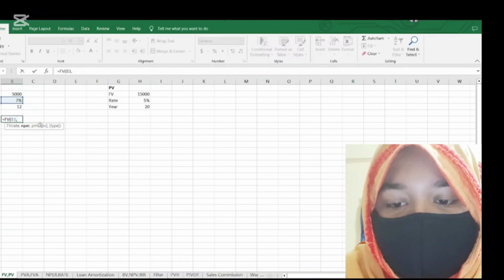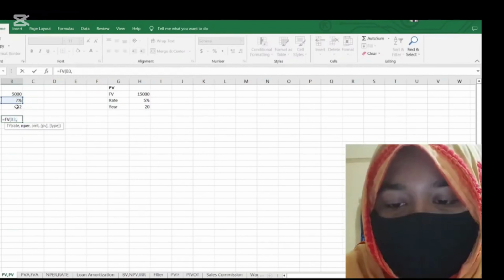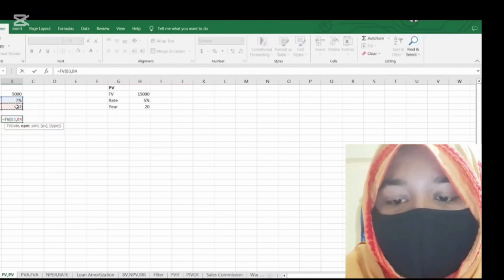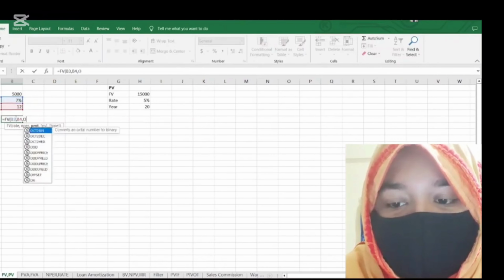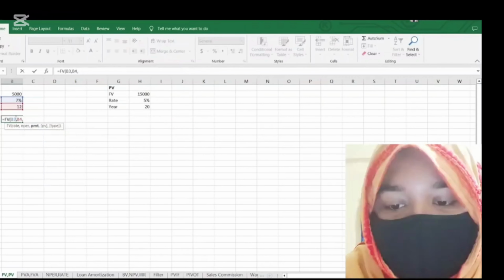Then we will put a comma. Then here is NPER, which means year. So we'll put the year, then give another comma, and there we have no payment in this math, so we'll give a 0.